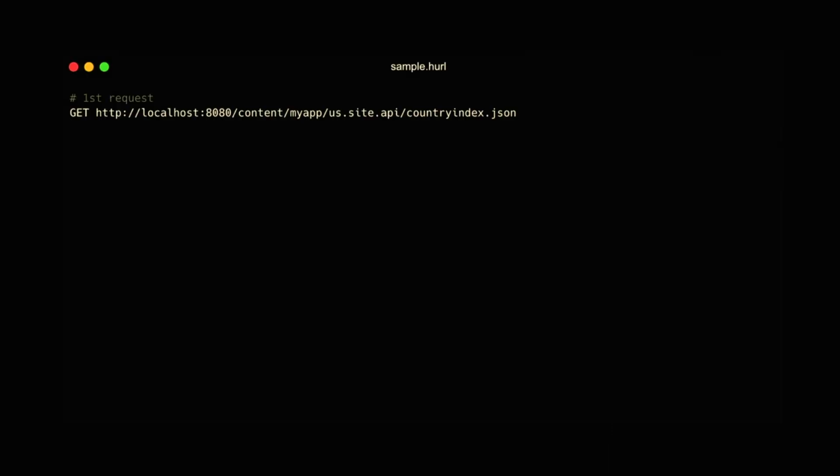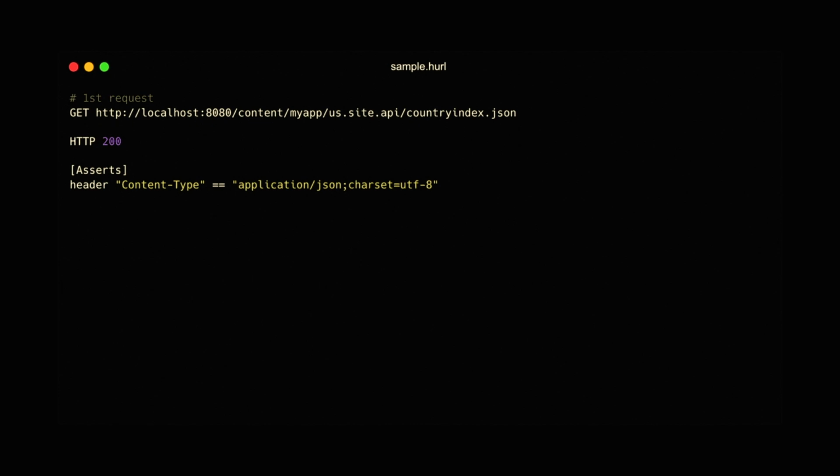So let's try to build something like this in hurl. Hurl has its own file format, but it is that simple. So it doesn't really require any extra introduction. It should be immediately obvious what it does. So we need to send a first request. That's a GET request to this URL. We just literally type in GET and the URL. We expect 200. So we say that, hey, that should be 200.